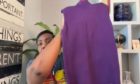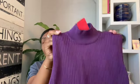This next piece that I have is just a basic piece, and what I mean by basic piece, it's a layering piece that you can wear under a blazer. Now, if you live in Florida like me, you probably can get away with wearing this until probably November, sometimes even into December. But this is a sleeveless shirt. It is by the brand Mark Andrew. This was marked $7.99, but red again was half off, so I paid $4 for it. It does have the Mark Andrew branding at the bottom.